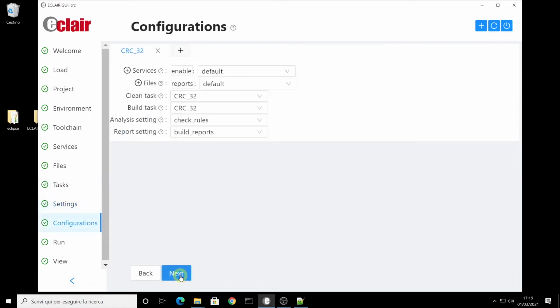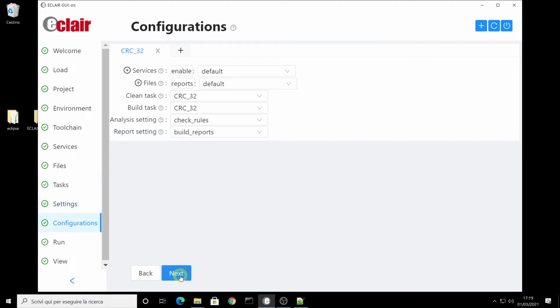We just have to perform the configuration step, and as you can see here we have a field for each of the previous steps, because I didn't mention it before, but for each step we can have multiple configurations, and now we have to choose the combination of the configurations we want to use to perform the analysis.